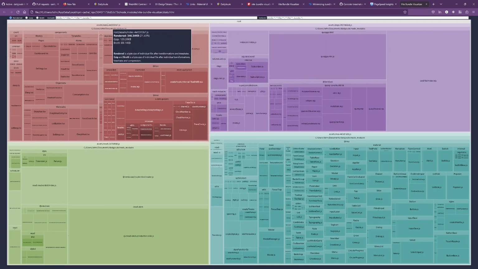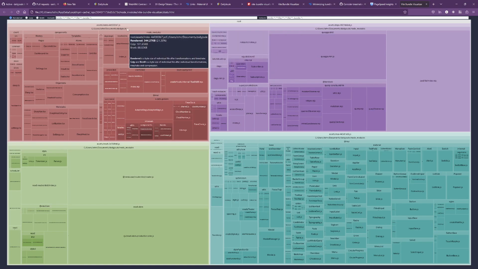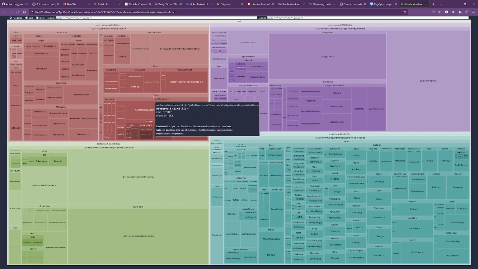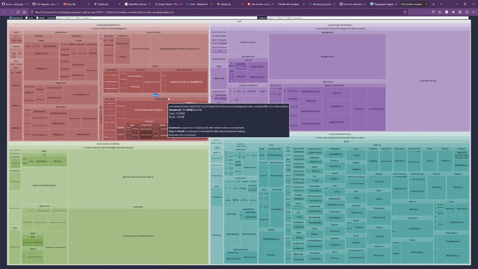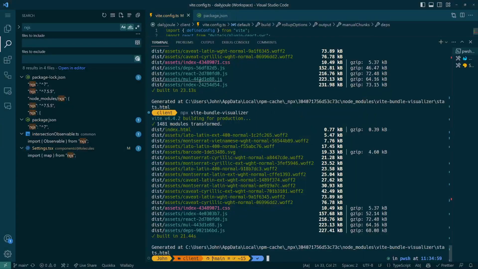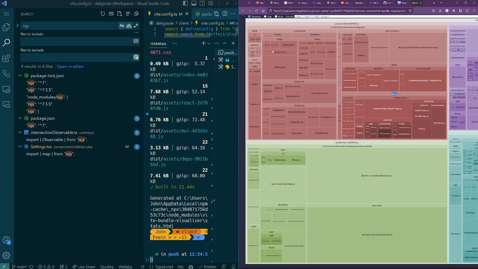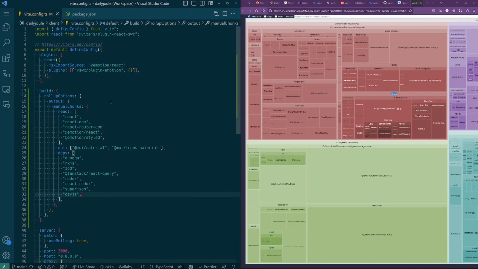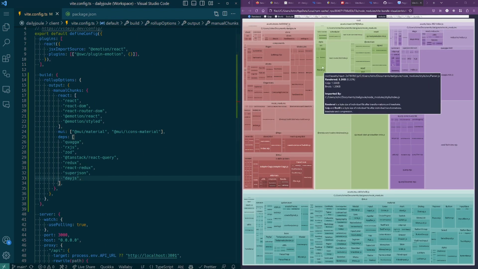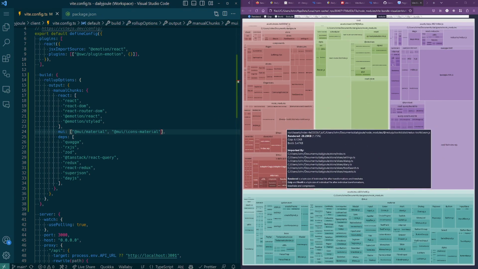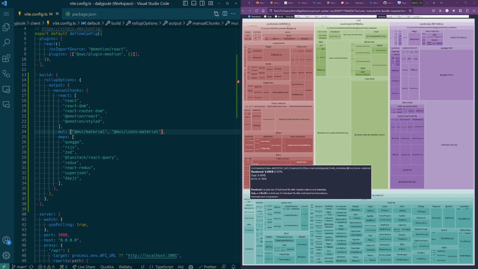Okay, so here's our index, and it looks like it's mostly just our stuff. Oh, MUI, icons, material. Hold on, let's go side by side. It'll be easier to see all of this. Yeah, icons, material.